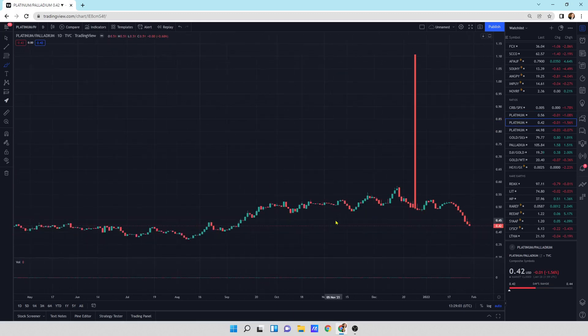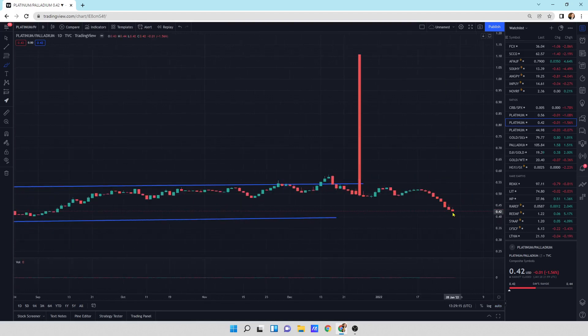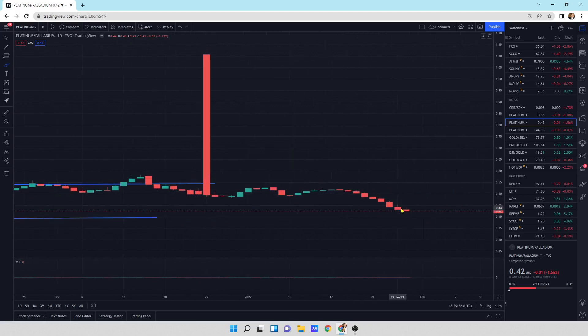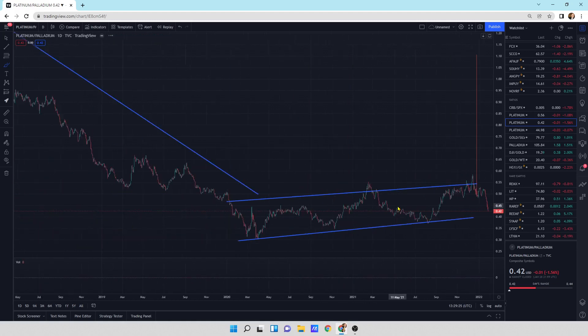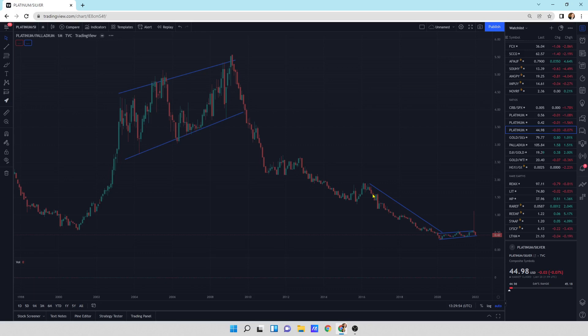The platinum to palladium ratio — zoom out. We're in this channel going sideways. Palladium's had a pretty good run recently, so this is getting a little pullback where palladium is outperforming platinum. Just because palladium is outperforming platinum in the near term doesn't mean it's going to be sustaining. Maybe palladium does outperform for a little while until we do another retest of that lower line or pull all the way back before heading higher. On the monthly candlesticks we're down in very good valuations for platinum in relationship to palladium, so I would be a buyer of platinum based on valuations.